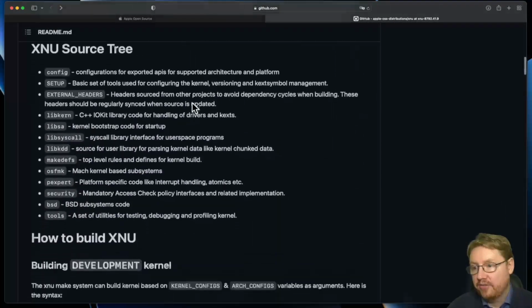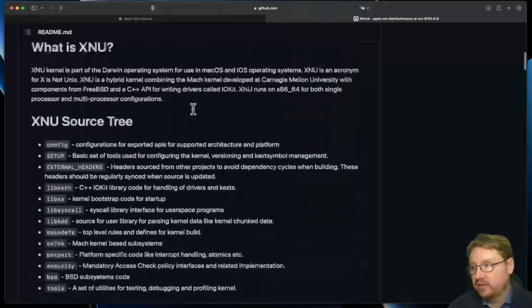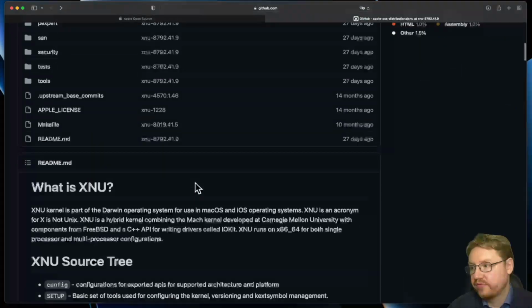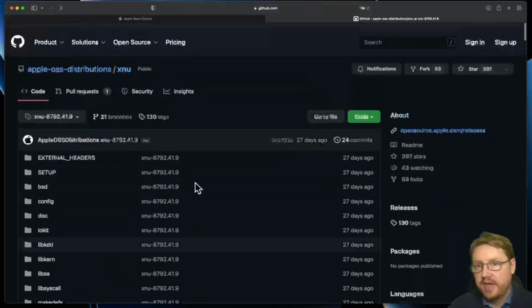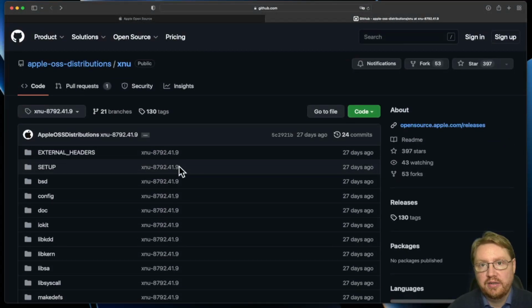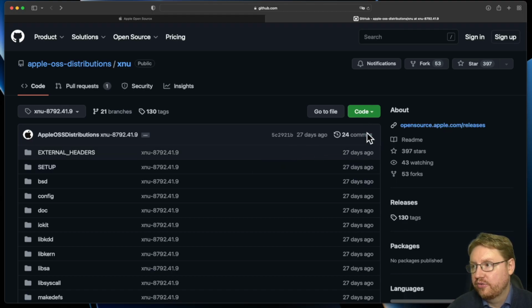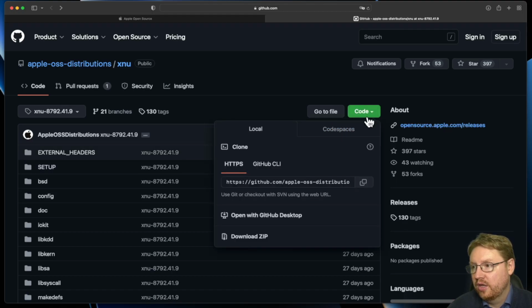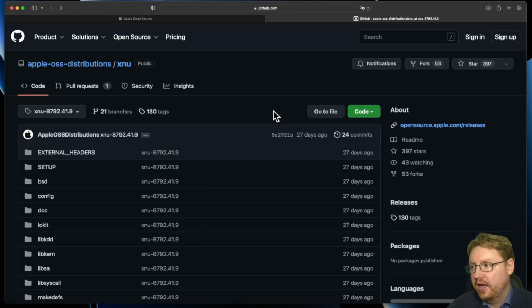So that's basically the kernel source code with a bunch of information, and it has all the stuff that you would normally assume from a GitHub. You can get the code, you can download it, you can get it from the GitHub via Git, and all this kind of stuff. Normal GitHub usage, basically.